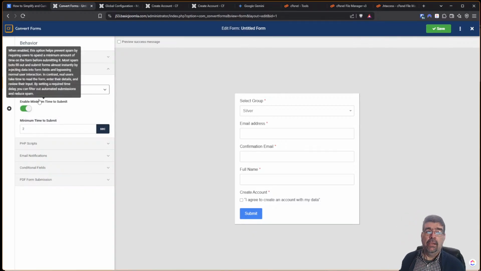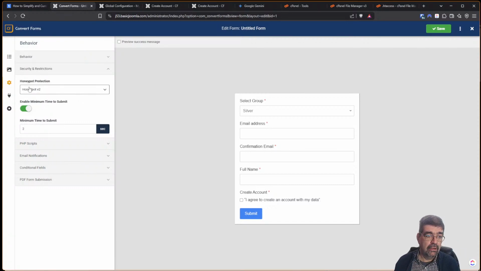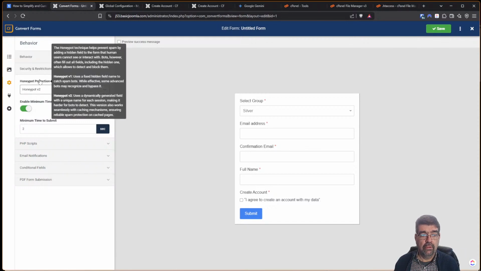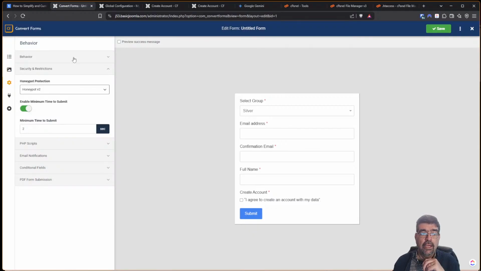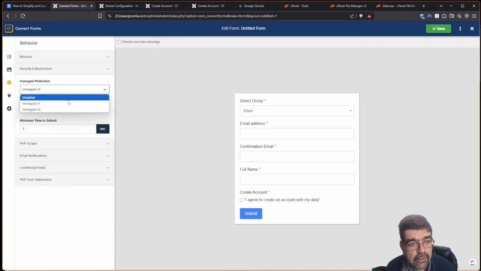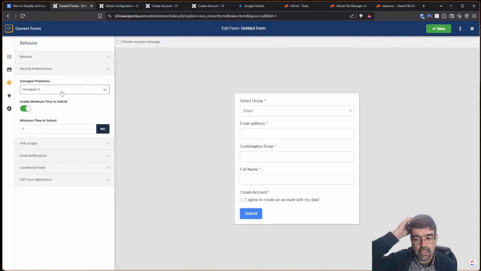What is a honeypot? Basically, you can read it right there. A honeypot field is a field that's invisible to humans. So if it ever gets filled out, we know a bot has been on the page, because bots love to fill up forms. And if it sees that there's something in there, it just discards it. Months ago, there was a particular kind of bot that was getting past Honeypot version 1. I maintain, because people are saying it's not working, that a honeypot does not work if the bot puts nothing in that field.